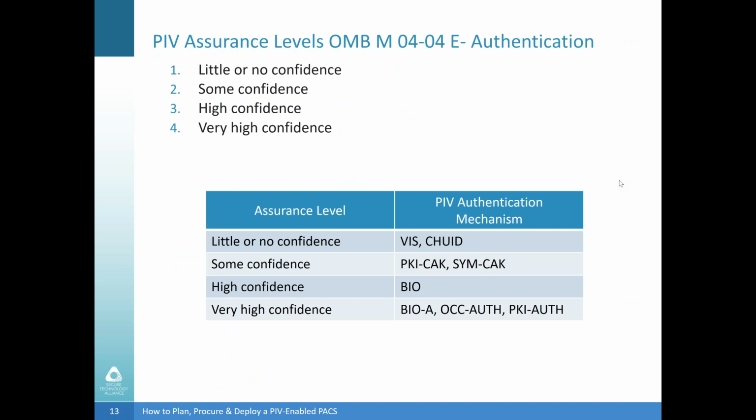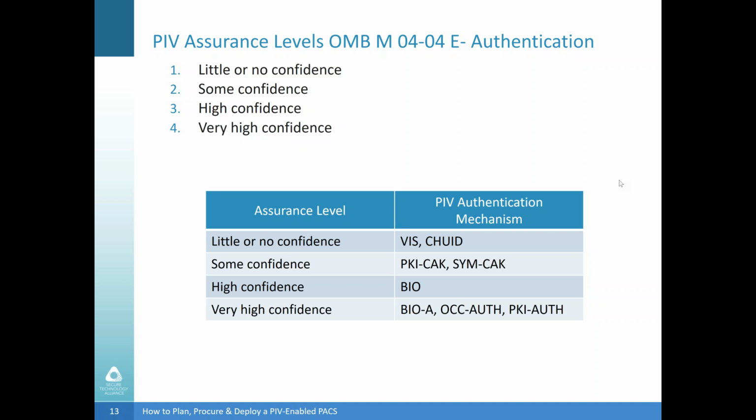So some of you may have heard the term level of assurance, or LOA. That concept was introduced by the Office of Management and Budget for electronic transactions requiring authentication in 2004. They have a memorandum where this was established, OMB Memorandum M-04-04, and it established 4 levels of identity assurance, ranging from little or no confidence to very high confidence. And it described the method for determining what level of assurance you should be using based on the potential impact that an error in identity authentication would have. In other words, it was risk-based.